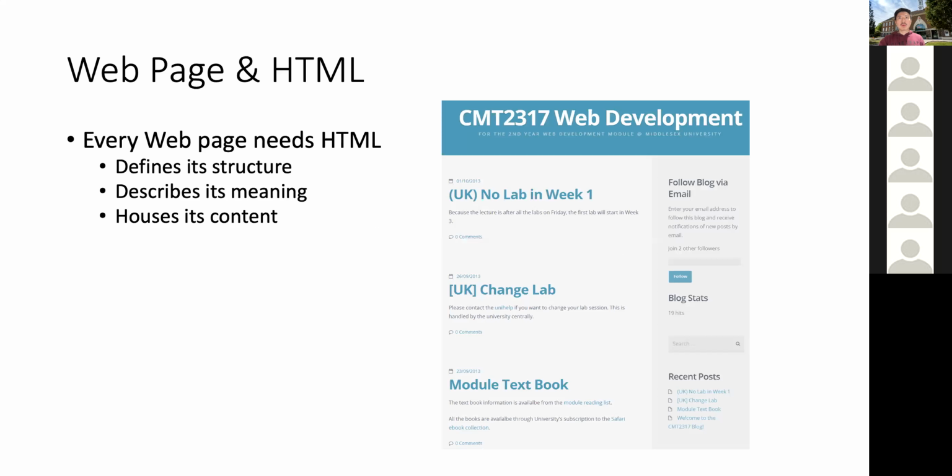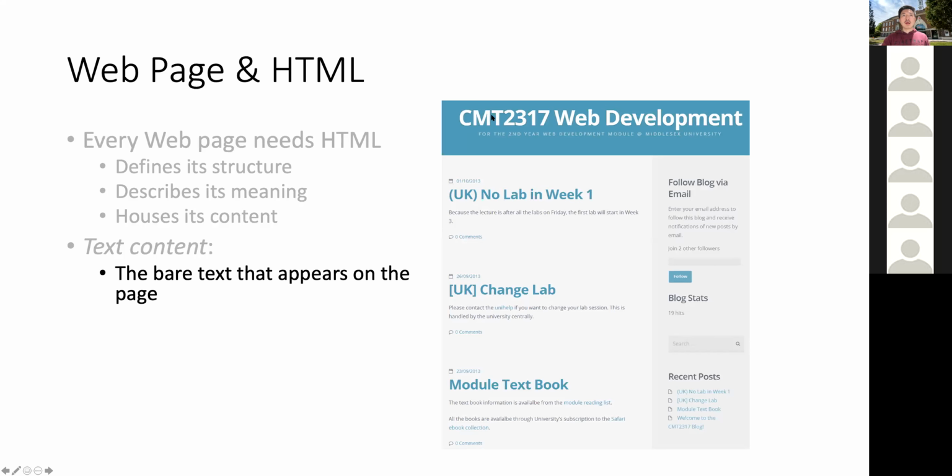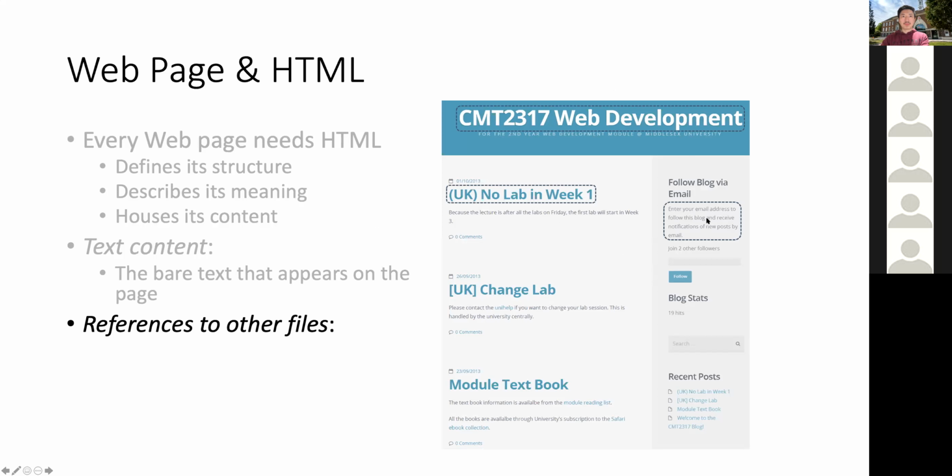Okay, we're going to start with HTML. As I said, HTML creates the content on the page. For example, here, the title you can see for this page, the different headings, and this text are all HTML.